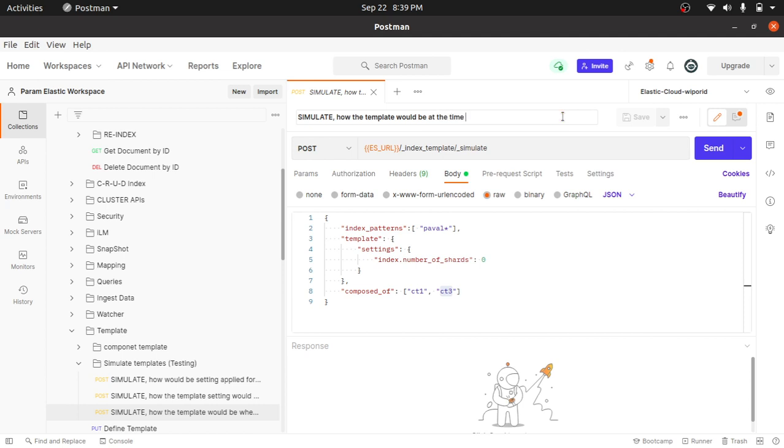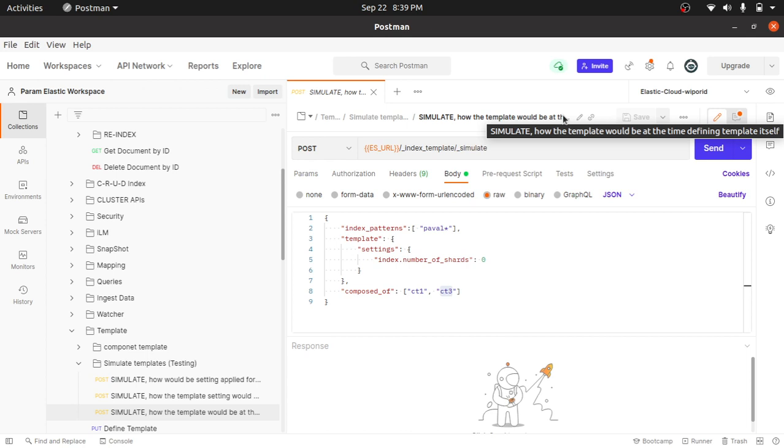So if I want to see before I execute or save something, I can also do testing. The simulation is usually only for testing how the actual index will be. Or we can say I take one name and see which index template will be matched against it. To do such testing we can use the simulate API.